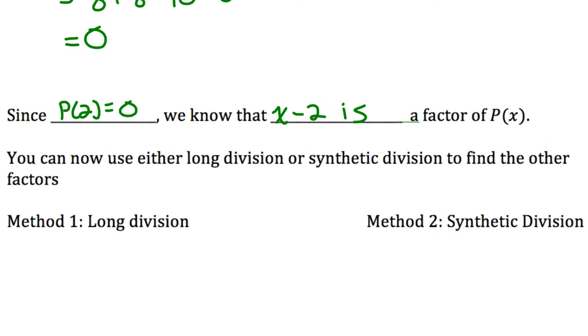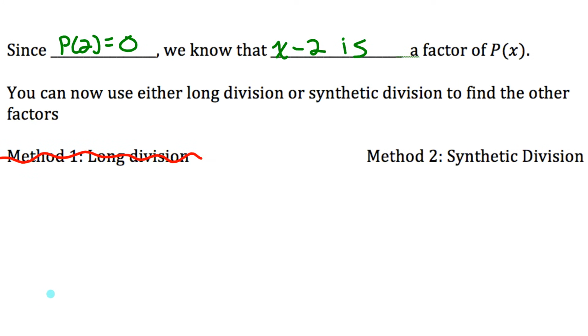It's up to you. But since the divisor that we're going to use is degree 1 leading coefficient 1, I think synthetic is a lot easier. So I'm not going to do long division. I'm just going to do the synthetic division. So I'm going to set up my table. And in the table, the 0 of the divisor goes here. And we figured out the divisor is x minus 2. The 0 of that is 2. So I put that here.